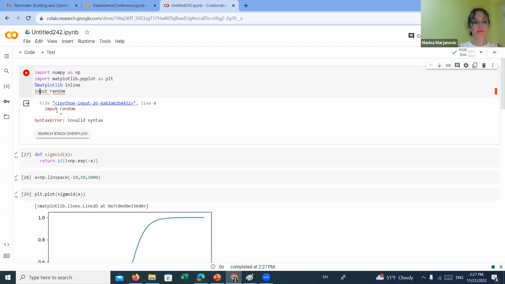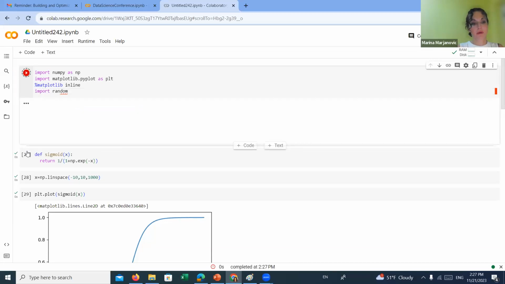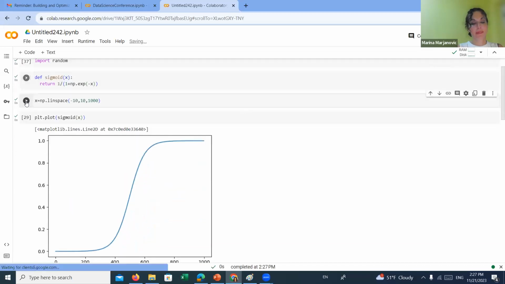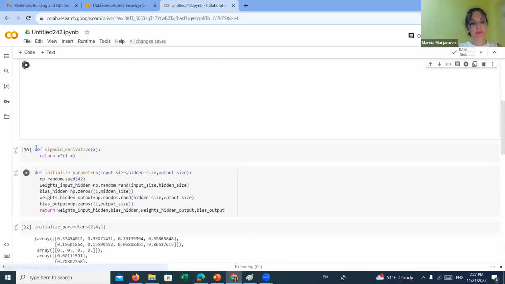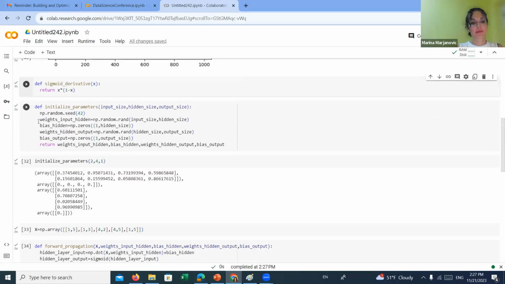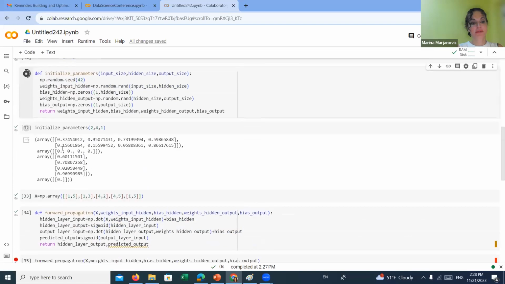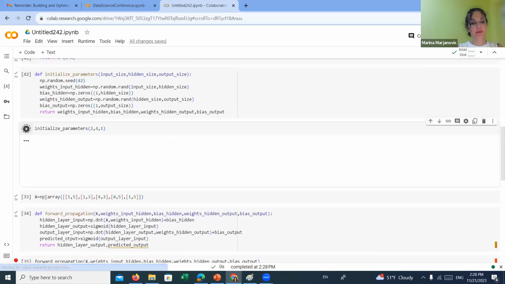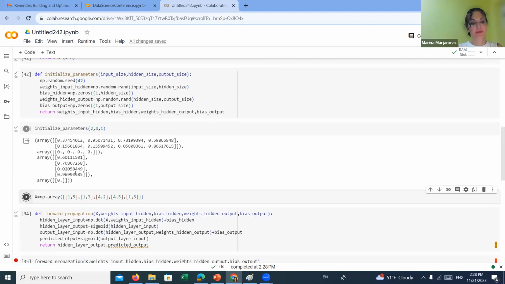Import, sorry. Define sigmoid, then we will start this. Sigmoid derivative, initialize parameters. For example, let's try this.